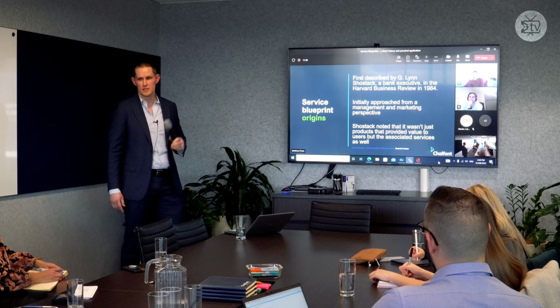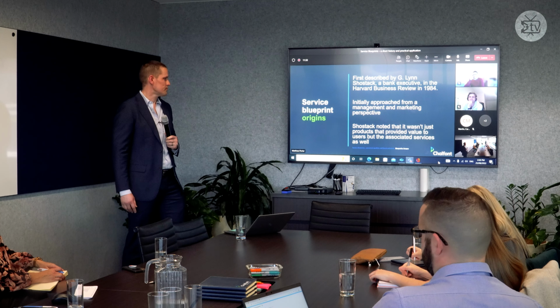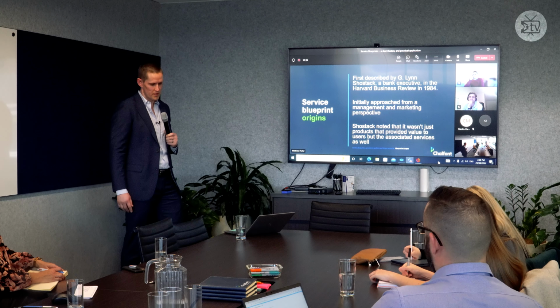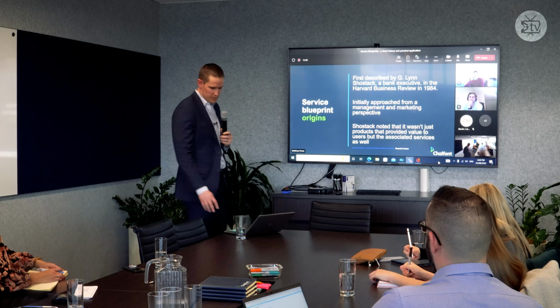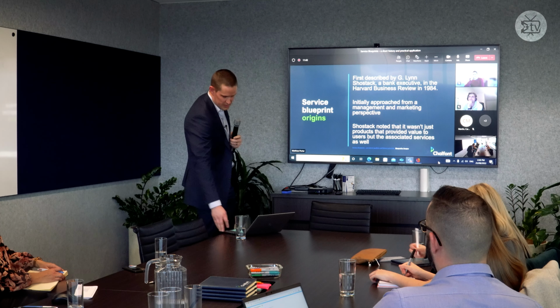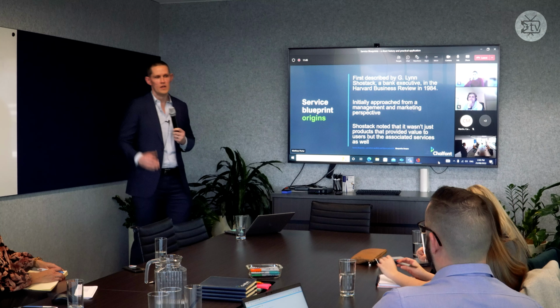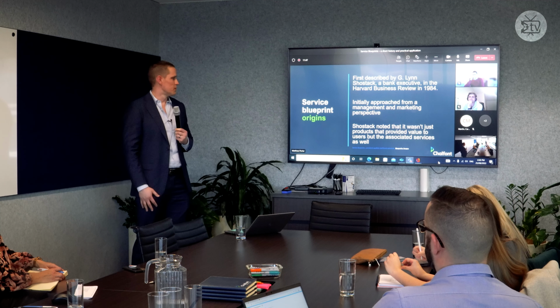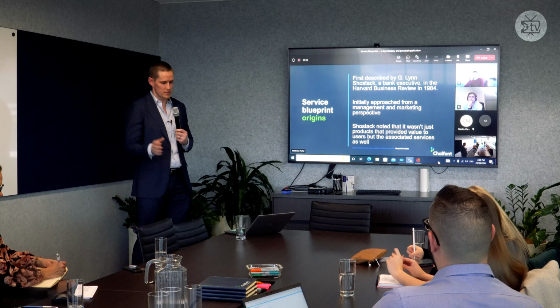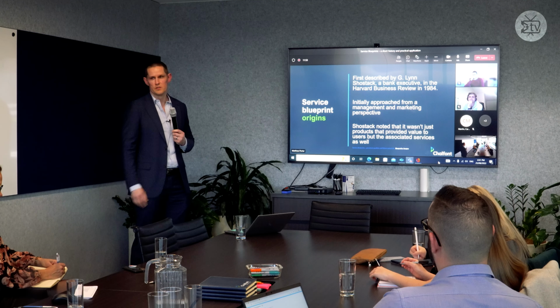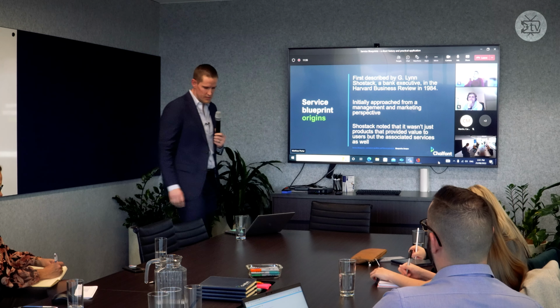But then as the years have gone by, it's changed and evolved. When first described, Shostak noted that it wasn't just products that provided value to users, but the associated services as well. So as I said, when you're looking at a service blueprint, it gives you the top to bottom, end to end view. So not just the touch points for the user, it's everything associated with that.